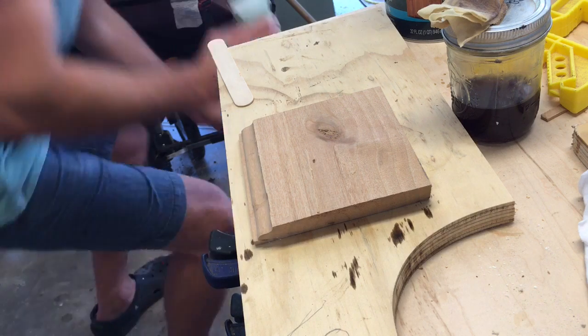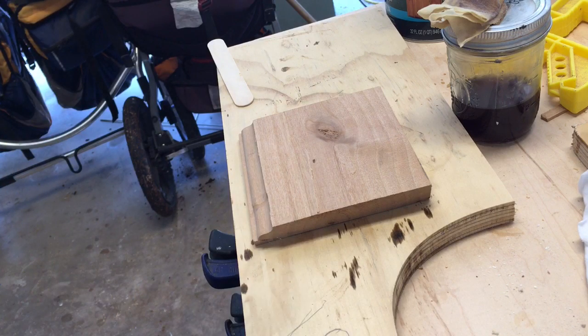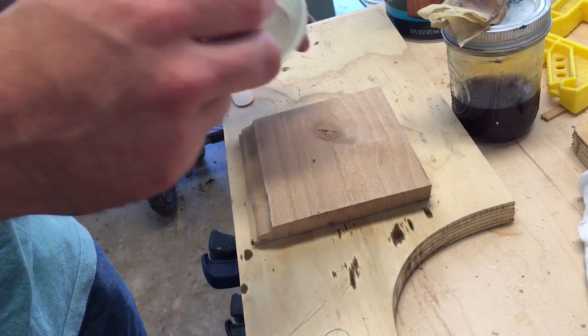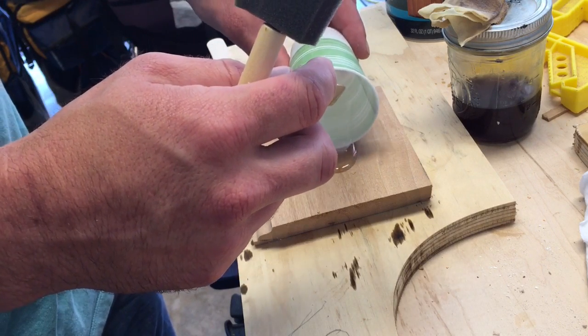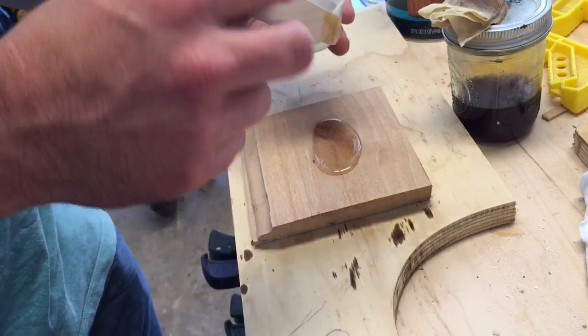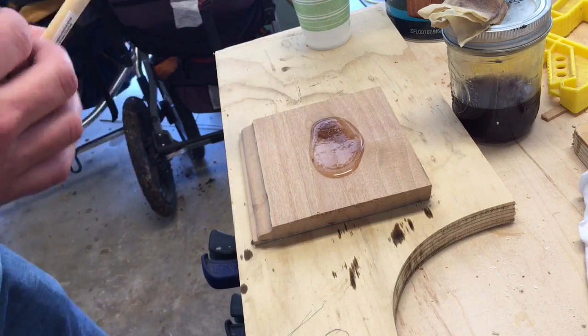So what we do is we mix it up, hardener and resin, and then we just kind of pour it on there. You see there's a lot of little bubbles in there. We're hoping those are all going to settle out on their own. And you spread it around.